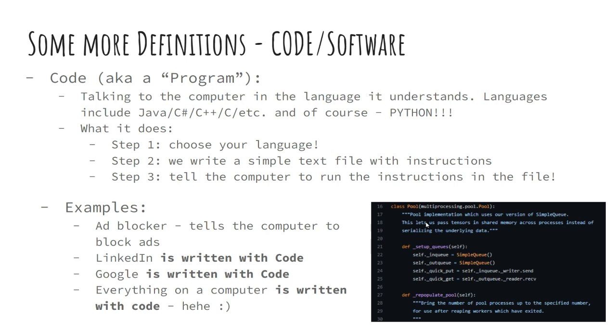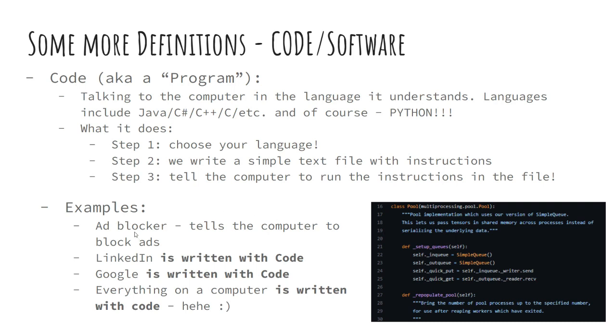Here's a picture of some software. This is some code taken from PyTorch's open source repository. I just said a bunch of confusing words, not to worry. Basically, this is some code I found online, and it is written in Python. You can see it's just a file. It's got text in it. It looks like English. Some of it is actually English, but it's like another language. And this is what the computer understands. So when you want the computer to do something, you're going to talk to it in Python. And that's pretty much it, guys.